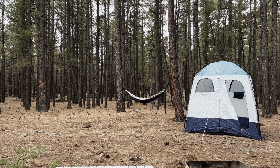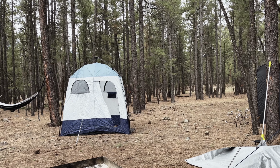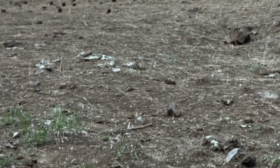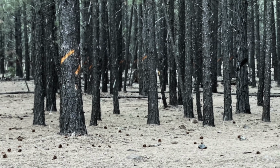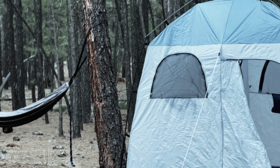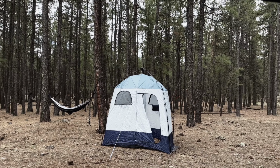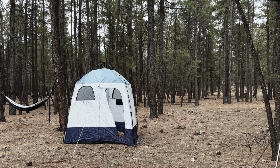I don't know if you can see it, but it stopped. It was hailing. That is so funny. They're coming down. So, I don't know if you can see it, but it's hailing. All our stuff under the easy up. Yeah, so, all that you see out there, you can see it on the video. That's not rain, it's hail.